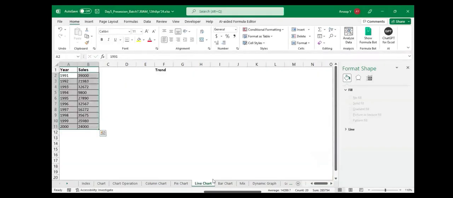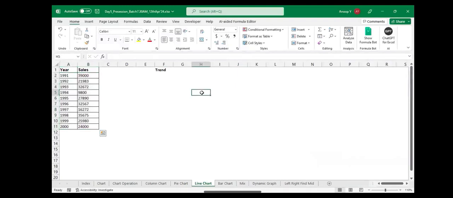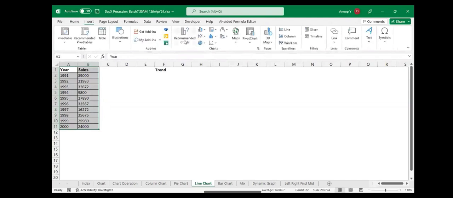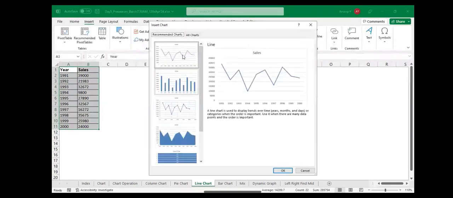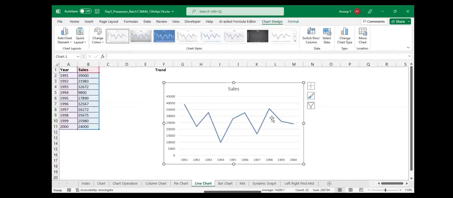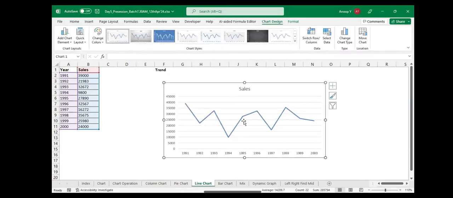Okay, so now the next chart we have, this is a line chart. All the charts will be the same, so you guys can do the practice later as well in this graph, because everything is the same kind of formatting. Now if I just select this graph and insert recommended charts, and select this line chart, it will show the trend like this. Whenever you have to show the trend analysis, in that case you can select this line chart.